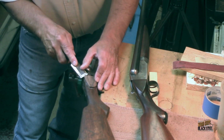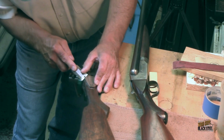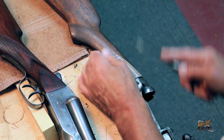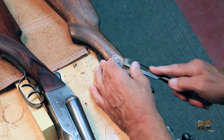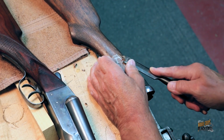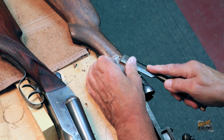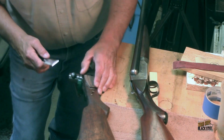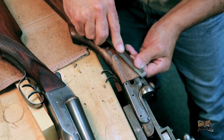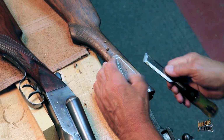Unhappy wood will cause all kinds of problems, and all the work that you've done to this point becomes useless if you end up with these huge chips that you absolutely cannot do anything with. So hopefully you're seeing the panel begin to reveal itself here a little bit. Yeah, be careful, Bill.